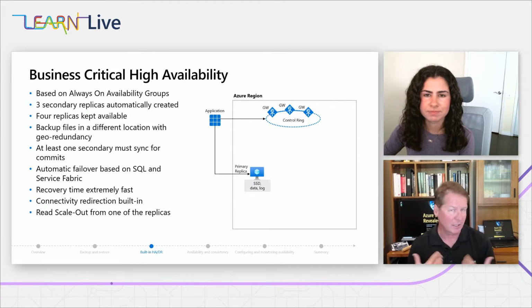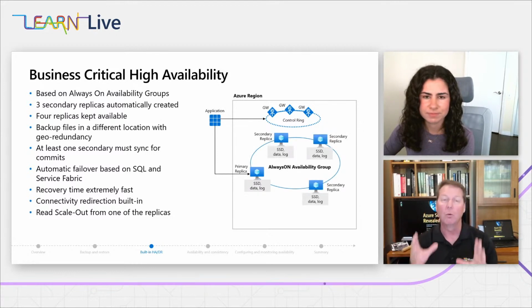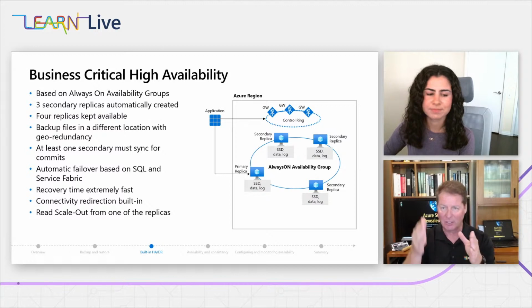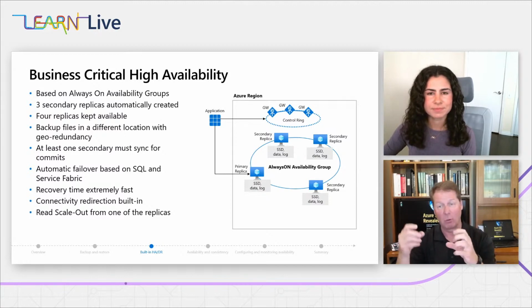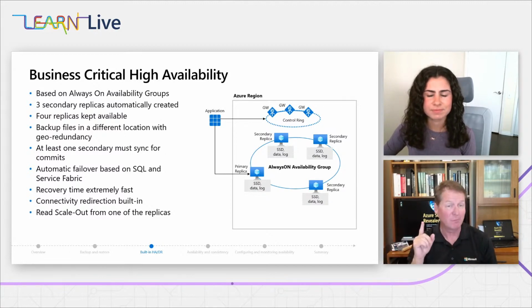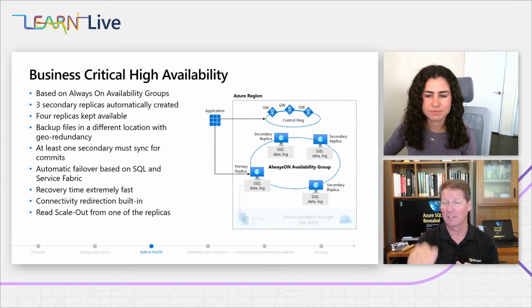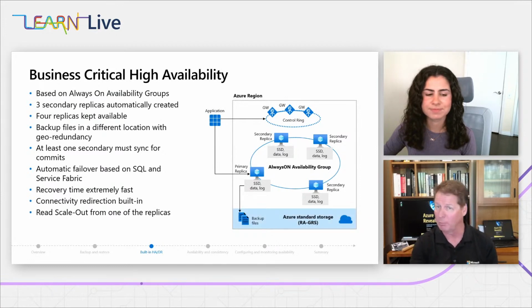And what we're going to do, just like an availability group, is keep secondary replicas. We're going to create them when you deploy a business critical database or a business critical managed instance. And you see here, you have your secondary replicas and the data, of course, on local drives there. Now, we keep 4 replicas available at all times, but just like general purpose, those backups are going to be at a different location using Azure storage. As Anna said, the default would be Geo, but you can change it, make it local. But the key is it's redundant.